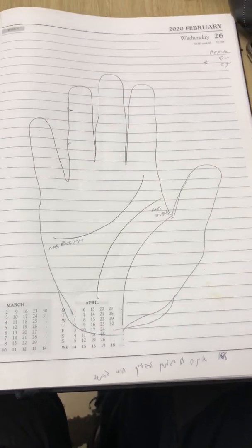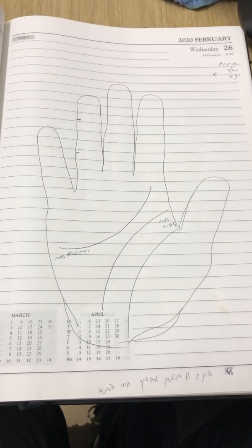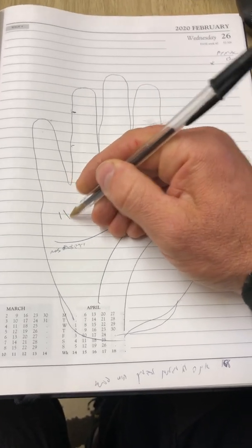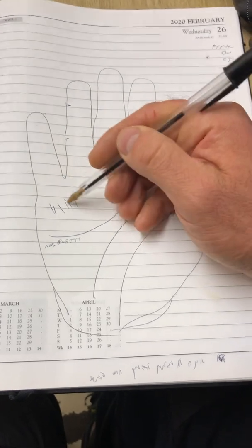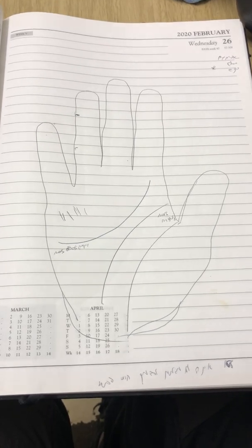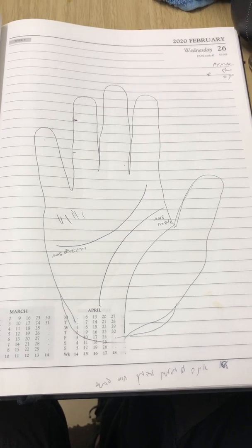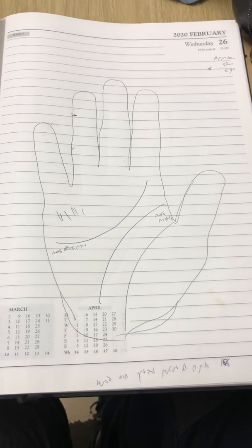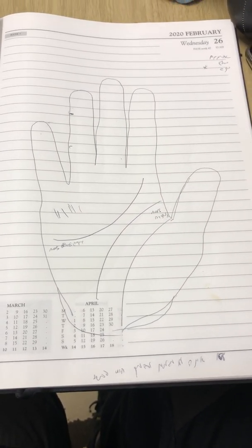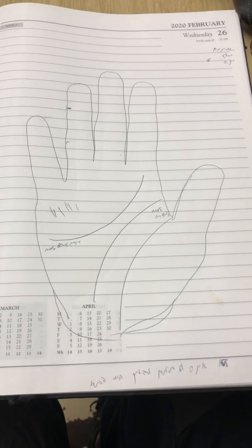When you want to know whether a person is a good person or not, look under the pinky, on the mount of the pinky. If there are a lot of standing lines like this, that means that person loves to give of himself, and he will care for other people. Many times you see lines like this in people who work in hospitals, or who work with people they really care for.